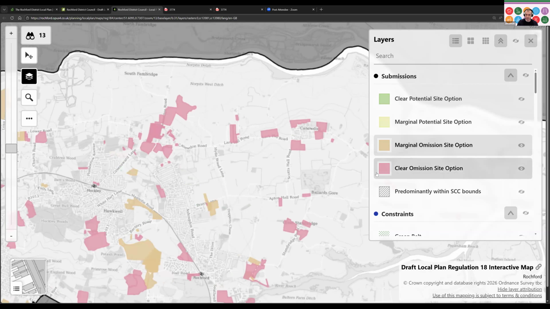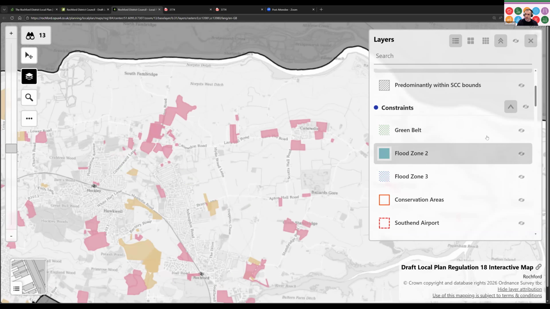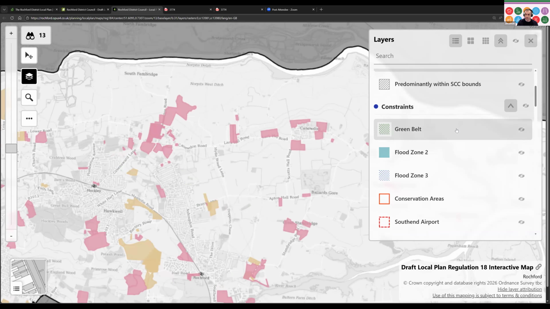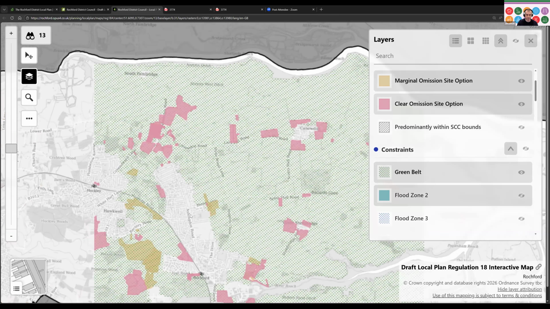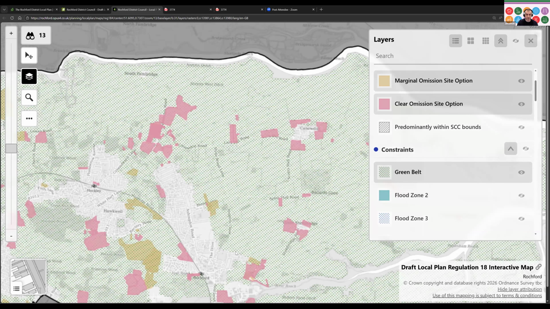And the colors correspond to the legend here on the side. In terms of the constraint data, we have a number of those, as I mentioned. We've got the greenbelt layer, so if I turn that on, that gives you an indication of where the greenbelt boundaries run, and whether sites are within or outside the greenbelt.